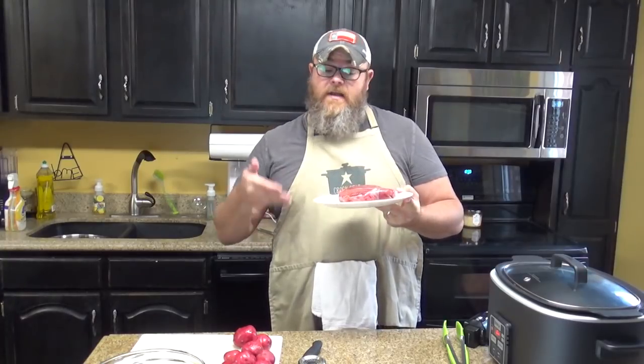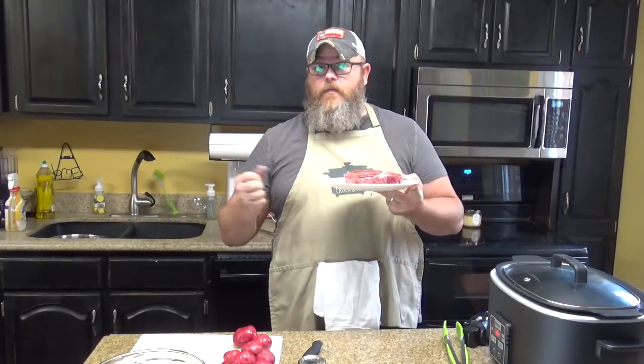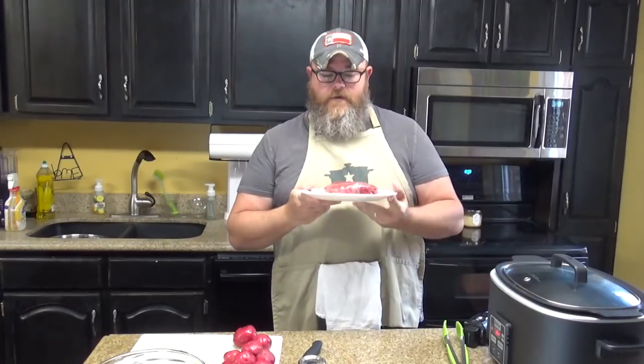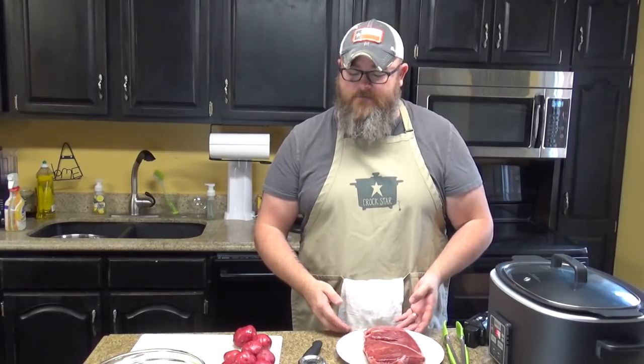We like chuck roast. Cris actually got this in a package of stuff that came from the store, thanks to Walmart and their online shopping, and we just picked it up and they put it in the car for us. Any kind of roast. I like roasts that have some marbling in it, a little bit of fat, because I think the fat is really good when it breaks down over a long cooking period. But you need a 2 to 3 pound roast to make this magic happen.